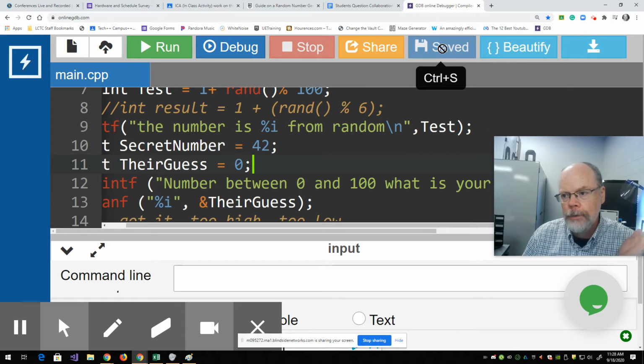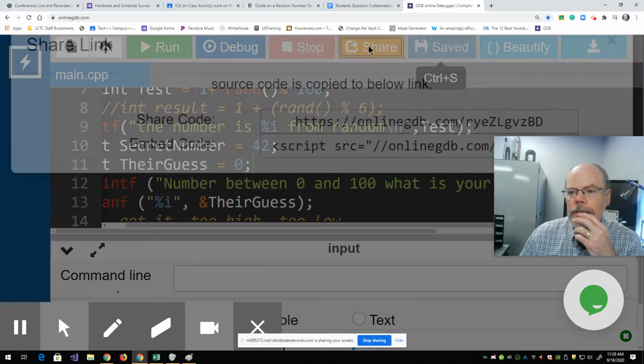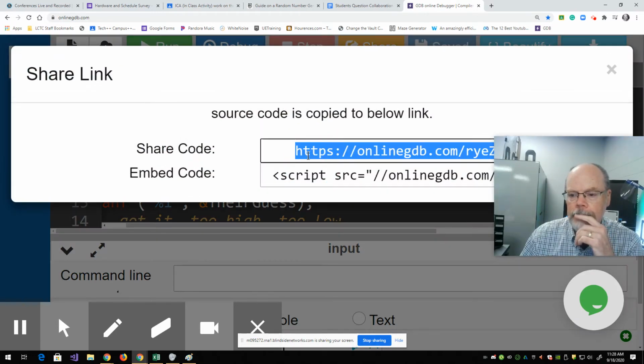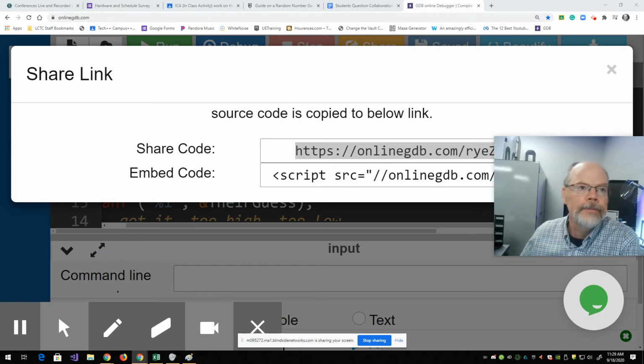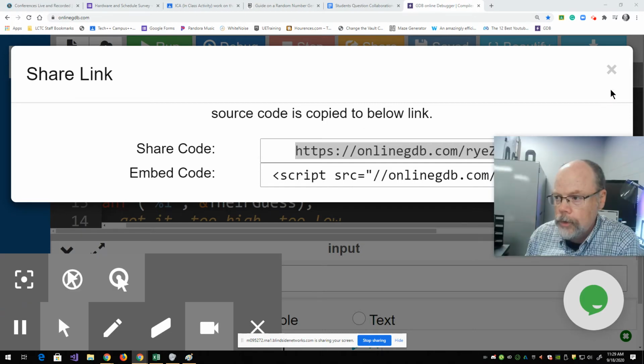I'm going to save my work before I do anything else because I don't want to lose this. And I can actually share the code that I've got right here. So I'm going to grab a copy of it and pop that into the chat here, so you can follow along and grab a copy of the code by grabbing the link from chat. And it should open up a copy of the code that you can do a save as with.